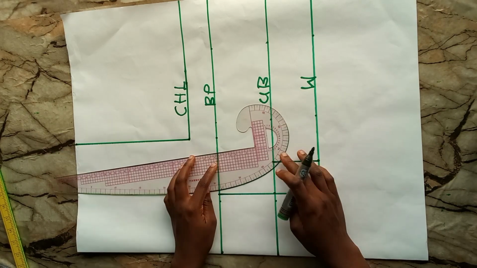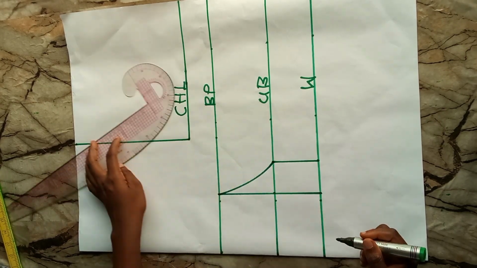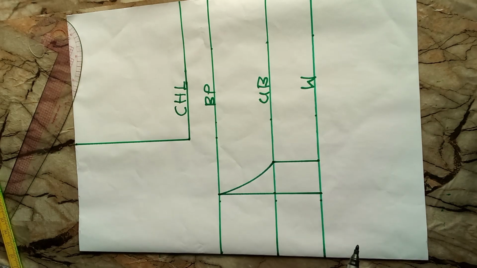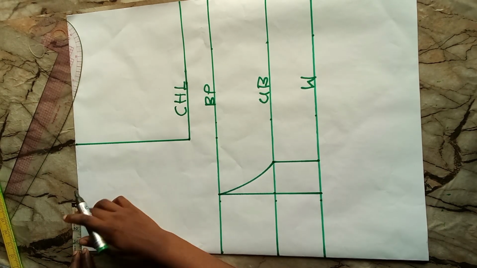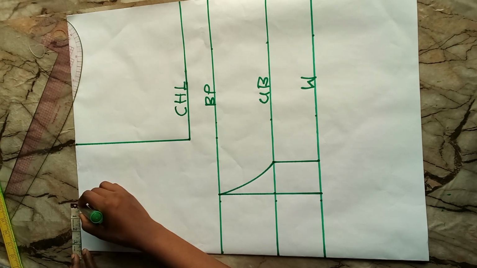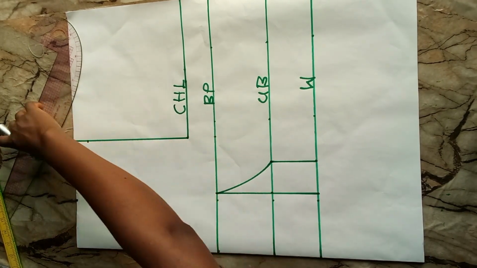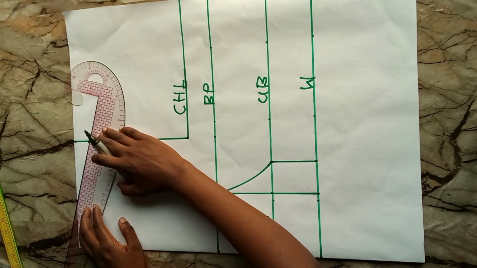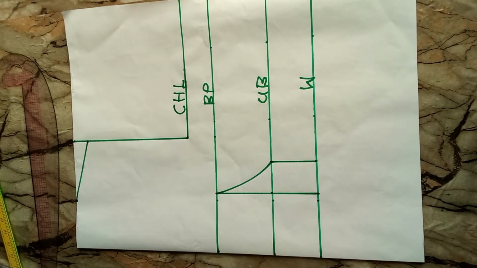And then on that 4, I went out by 2 inches on the side, on the waist, and on the underbust, which I connected to my bust point. You can also decide to take the 2 inches as 1 inch on the left side and 1 inch on the right side. Like the 2 inches that I took out, you can just do it on both sides of the 4 inches dart. So for me, I did it on one side.